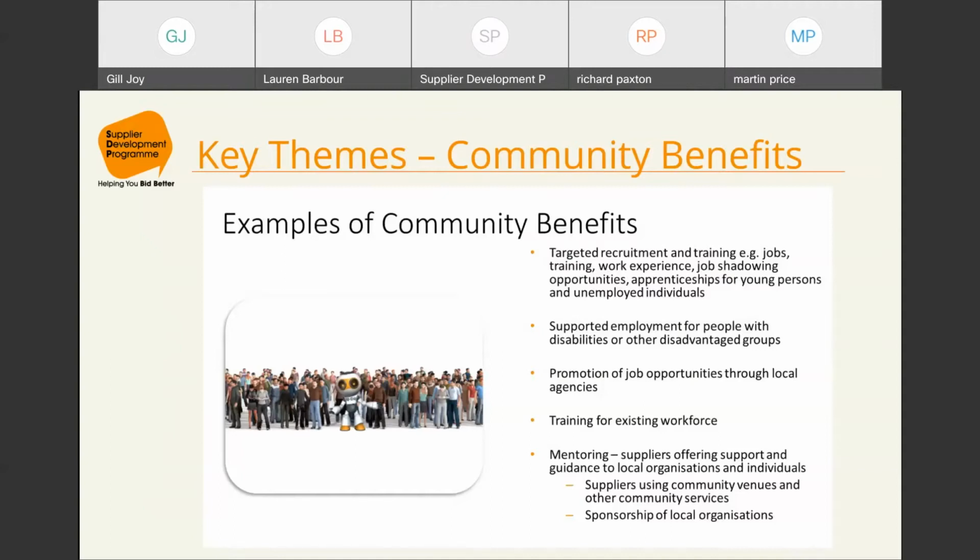And then mentoring. So again, many companies amongst you will have quite well-established skills. And it could be that some of that is information that's very useful for local businesses. It doesn't need to be in ground preparation or forestry works. It might be in finance. For some companies, I don't know, could be marketing. I've seen some people offer help to SMEs based on their own social media type capability as well.